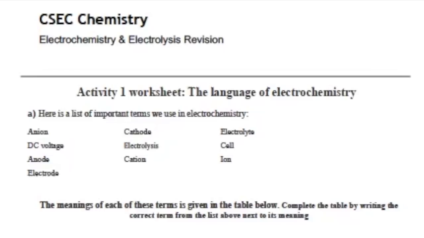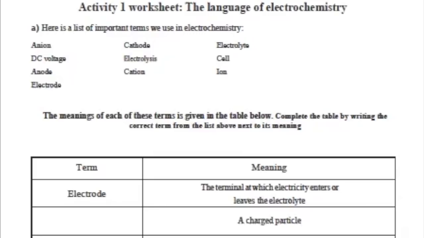Now, when we are going into electrolysis or any new area, there are some jargons that we have to understand. It's like in law, law in and of itself is a whole language. There are jargons that are just unique to that area. Mens rea, actus reus, and so on and so forth. Same thing for any other discipline, accounts and so on. Yes, for chemistry in general, we have that, but for electrolysis, there are some terms that we have to understand. We're not going to look at all of them, but some that we don't look at here at the beginning will come up a little later on. So we have a little activity that we're beginning with.